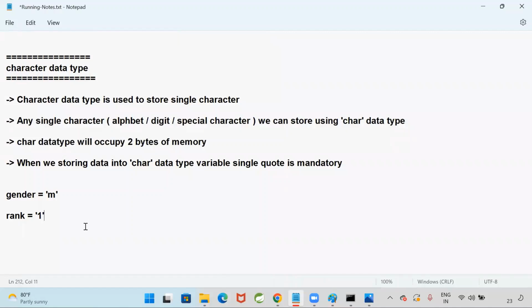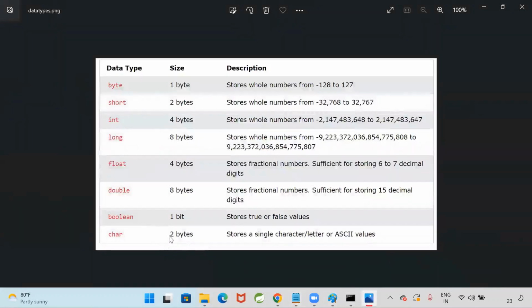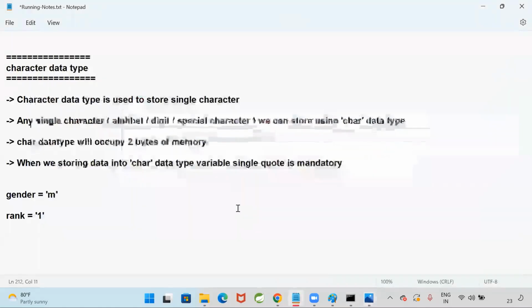So now, if you want to store a single character, then you can go for char data type. How much memory is char data type going to occupy? 2 bytes to store the single character. In the C language, it is only 1 byte because of ASCII values. In Java, it supports Unicode characters also.